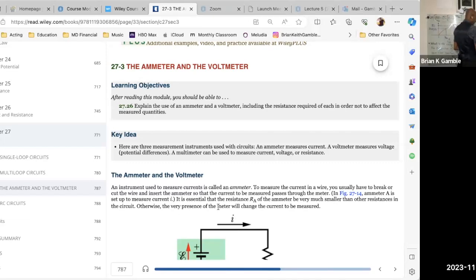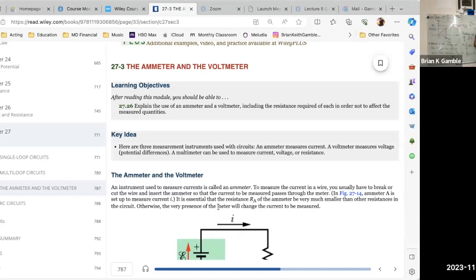Because if I traverse in the clockwise direction, start at this point and traverse around, I go from minus to positive, so I'm going up the potential, so that's got to be plus right there. But then technically, if we traverse the resistor in the direction of current, we have a voltage drop. So minus basically I times R. But the current is minus relative to the original orientation. So there's another minus sign. I don't know how to write that, but I'll just say it. And so you get a minus and a minus, and it should be plus, which it is.